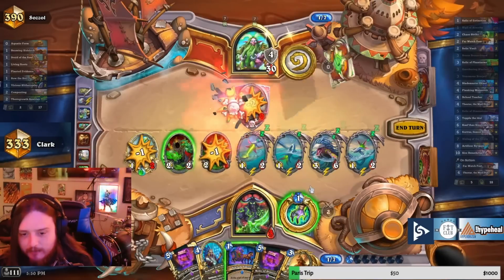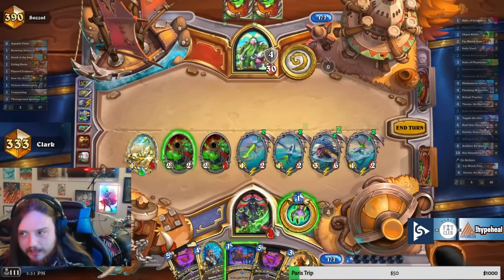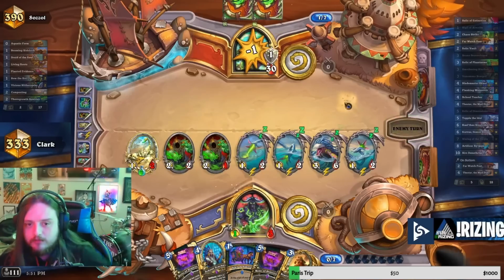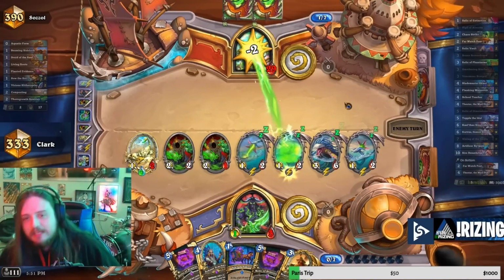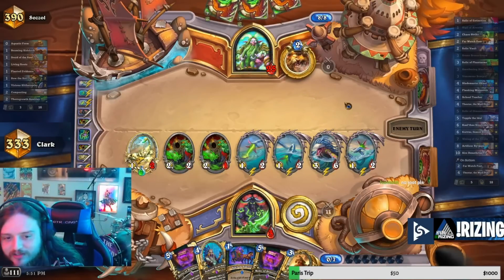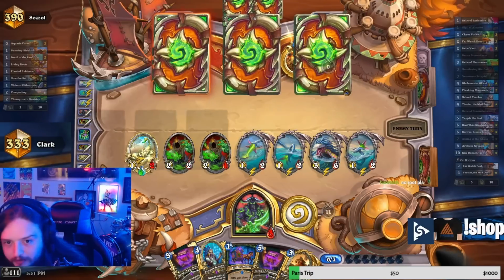We'll take the maximum amount of damage. Let's see, 1, 2, 3, 6, 8, 9. Is this better or is not hero power probably? I need to kill him. I mean, at the same time though, I don't have brand combos now. I just have my relic dimensions. These are essentially 3 a pop.